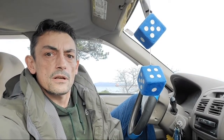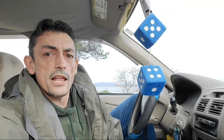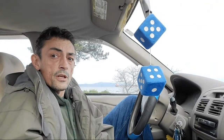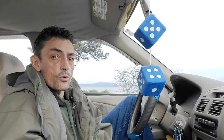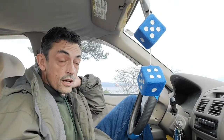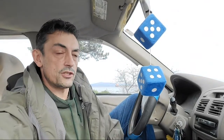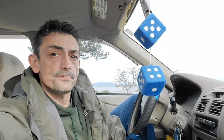Let's see here. Where do you buy your silver or gold and silver? I like to go to my local dealer. I like to buy from Clatsic Coin here in Astoria. He's my local dealer. A lot of times when you go to the local dealer, you're going to find that the premiums are just a little bit higher than online dealers. But it's in your hand right now, and you don't have to worry about shipping or getting lost in the mail. So I like to buy from my local dealers. That's where I go, the local coin shop.